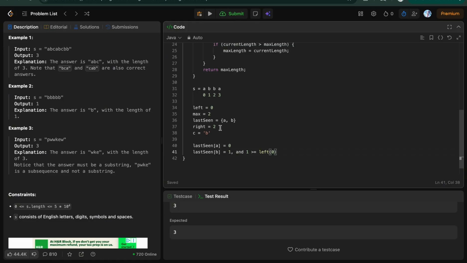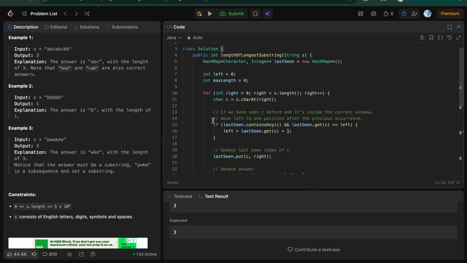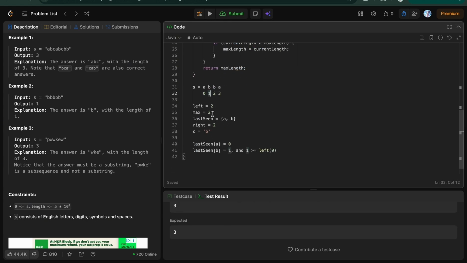So left is going to be 1 plus 1, which becomes 2, because our B has the index of 1 and then we want to do another plus 1. Then 2 minus 2 plus 1 equals 1, and because 1 is less than the 2, the max stays the same.